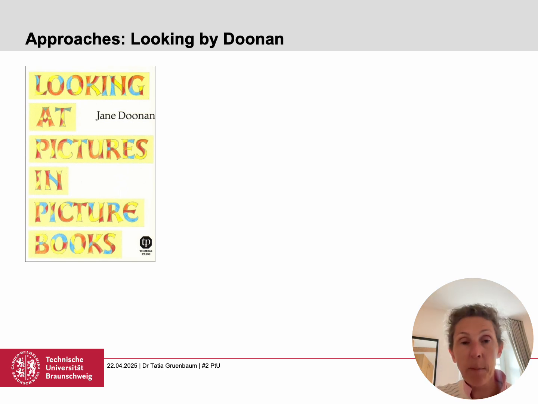Now, Doonan describes the journey which occurs when reading the two modes of text and image in her approach, in this book looking at pictures in picture books. Now, she believes, and I really appreciate what she writes here, that reading picture books comprises, as you can imagine, words and pictures. You gathered that much. And in her view, it means navigating reading words, which might be a familiar process. And I think we can all agree that we are very familiar with reading words. And in her view, it also means navigating reading pictures, which in contrast might be unfamiliar territory.